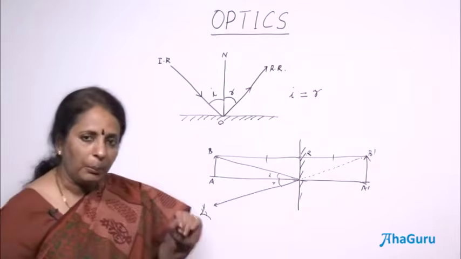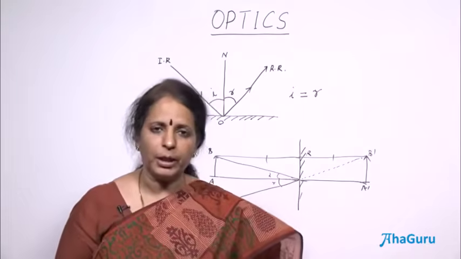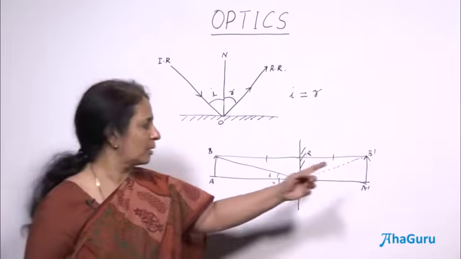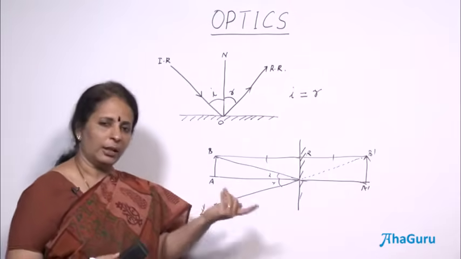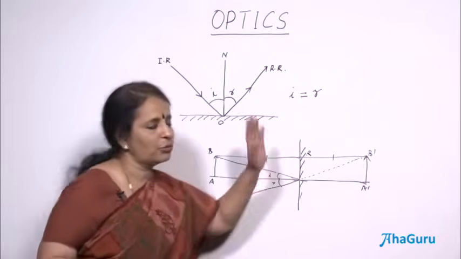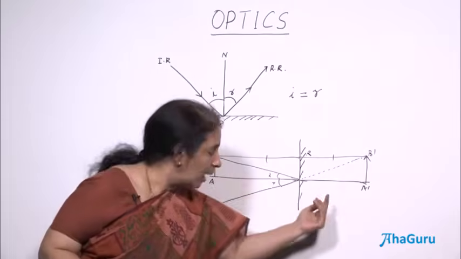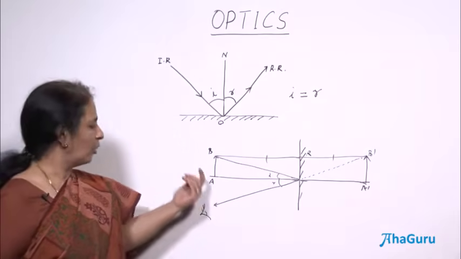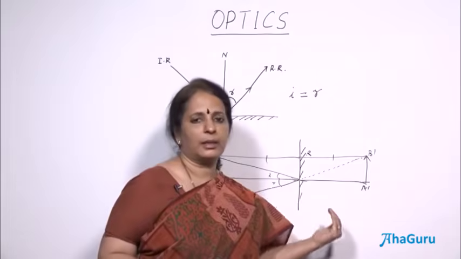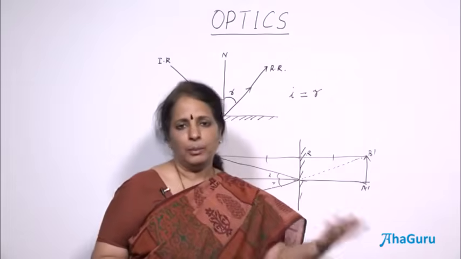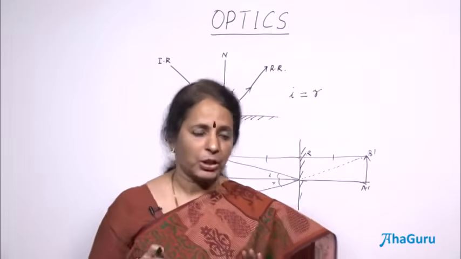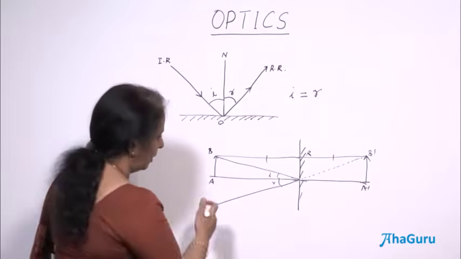So, these are the important properties of the image of a plane mirror. It is virtual and erect. It is of the same size as the object. It is only laterally inverted. The fourth one is, it is as far behind the mirror as the object is in front of the mirror. Whatever the distance between the object and the plane mirror, the same distance is there between the image and the plane mirror. So, these are the 4 very, very important points of plane mirror reflection. So, this is reflection by a plane mirror. This is the plane mirror.